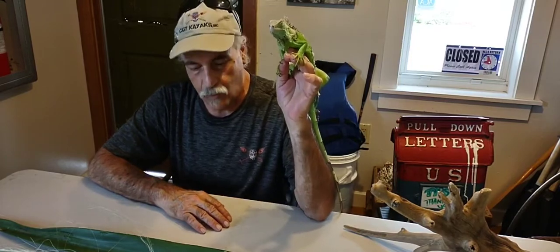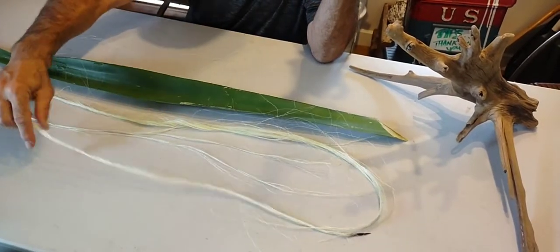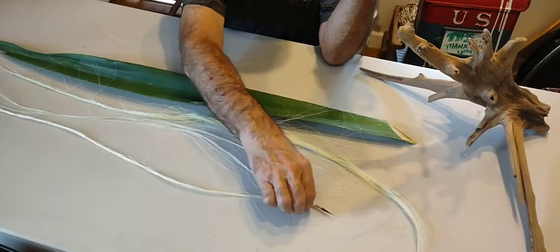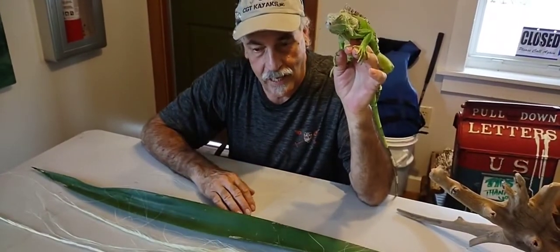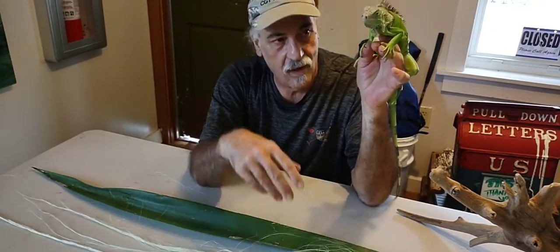As we talked about last week, on Thursdays we're here in the cabin — Artist Cottage, number six. Last week I took an agave stick and stripped it down with a cockle shell into a needle and thread. Today we're going to talk about what you do with that once you've got the fiber, and how do you make it longer and everything.